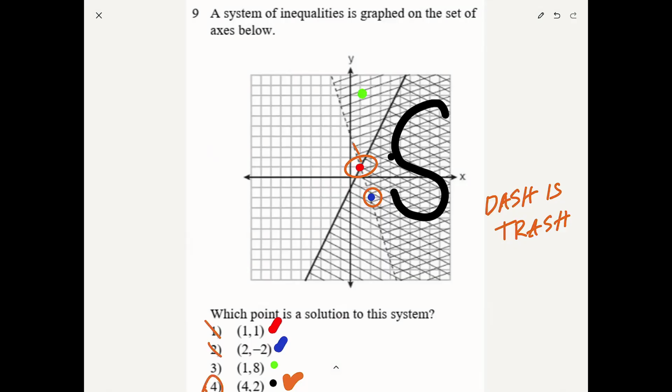Now, I went through more detail than I needed to, but I just wanted you to see, first of all, you need to be able to find the solution set. It's the area that has both. You can see this one is going this way, and this one is going this way. So you want the area where it's overlapping. Right? So that's the solution set. And then once you plot the points, a solution has to be in that area, and it cannot be on a dashed line. Let me do one last thing.